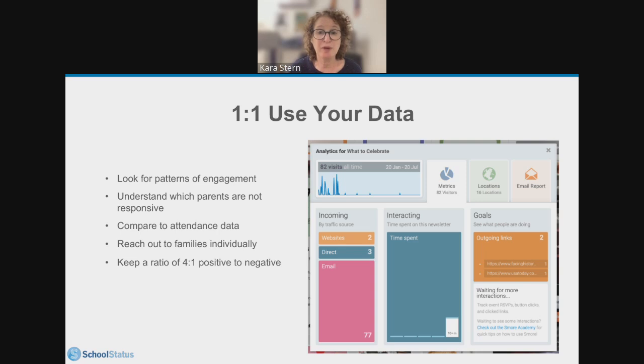When data shows a pattern that's problematic, it's time for one-to-one outreach. This can happen by way of a text message or a phone call. The important thing is that this outreach is personal, friendly, positive. Even if the pattern persists and further interventions are required, maintaining a supportive and caring tone rather than a punitive one will be more effective in encouraging the change you hope to see. I like to recommend aiming for a ratio of 4-to-1, positive to negative. Intensify positive interactions in order to maintain supportive relationships and school connectedness.